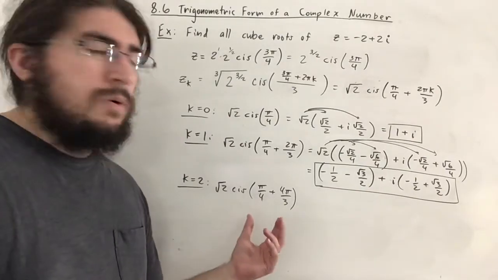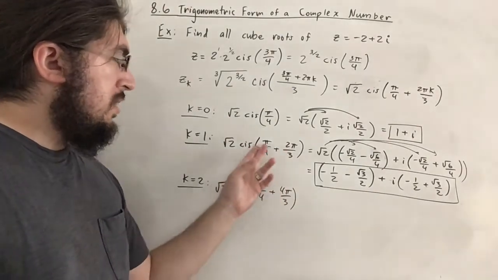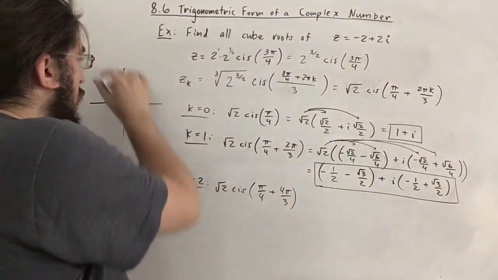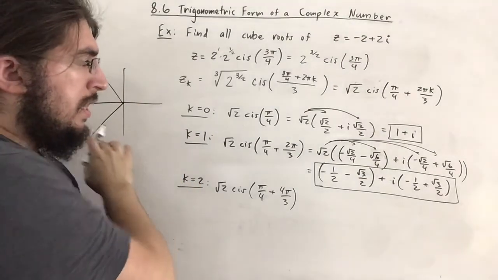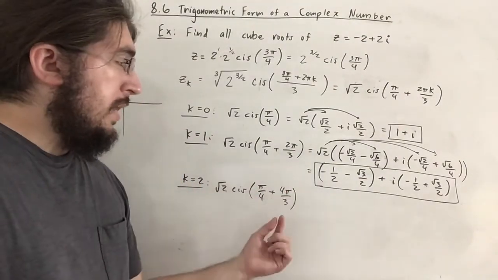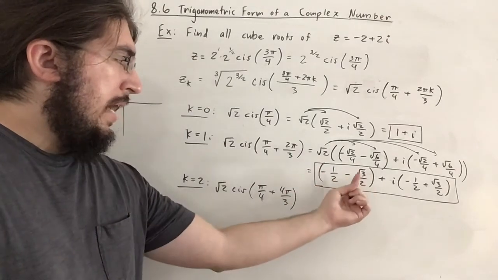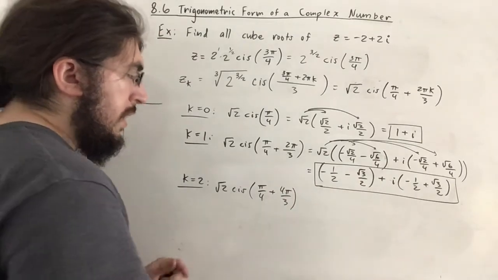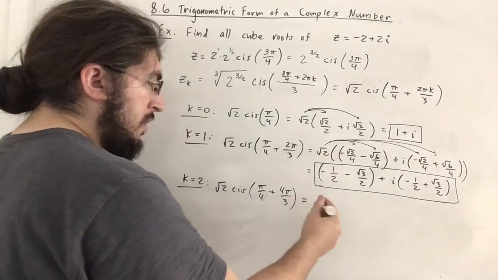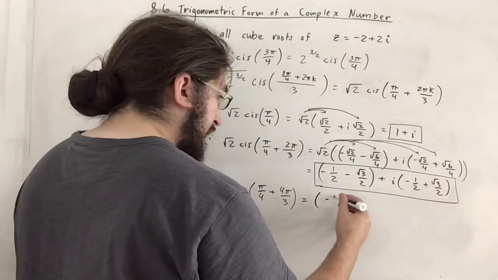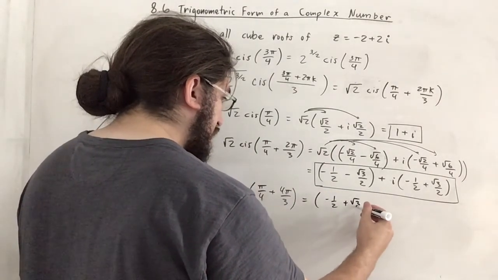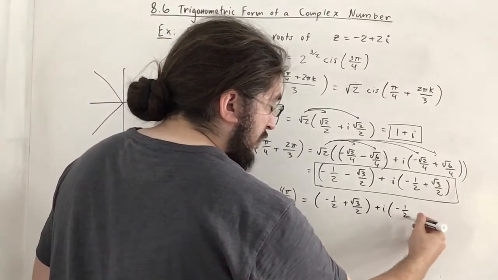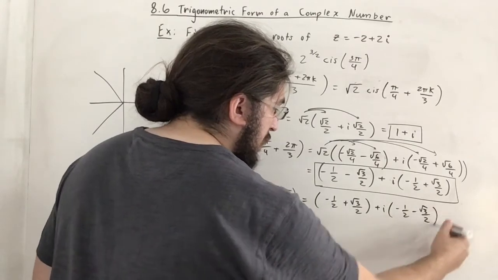Okay, so this one's actually not too hard to justify given this, because notice pi over 4 is still the same, but 2 pi over 3 is in the second quadrant on the unit circle, whereas 4 pi over 3 is in the third quadrant. Cosine is still negative, so we end up getting this being negative, but sine is negative now, so we get a sign change for the second ones actually. So what we end up getting really here, after distributing the negative 2 even, is negative 1/2 plus radical 3 over 2 plus i times negative 1/2 minus radical 3 over 2. Perfect.